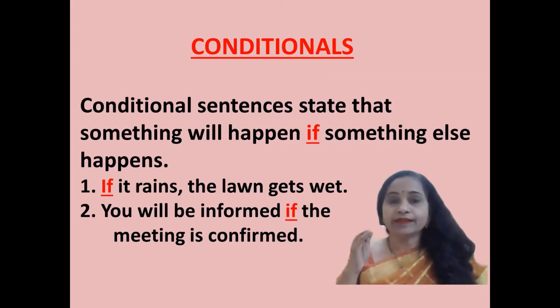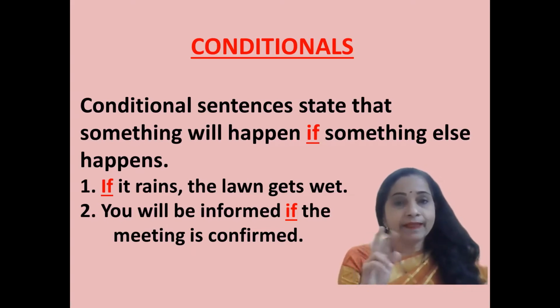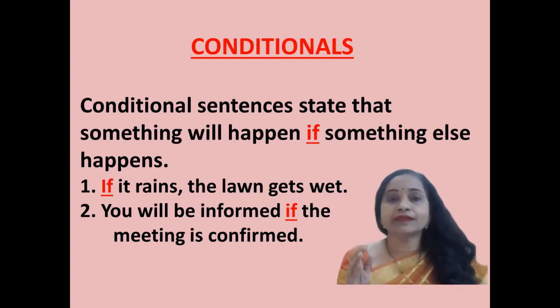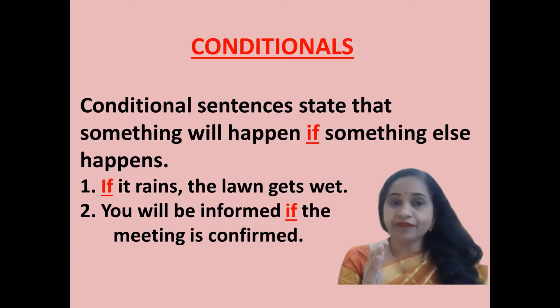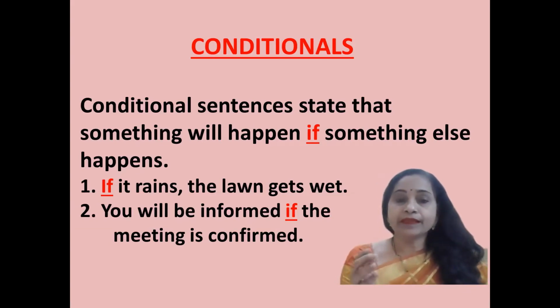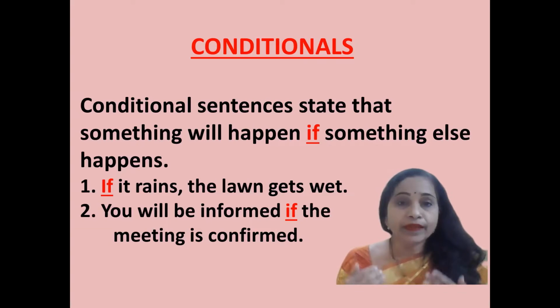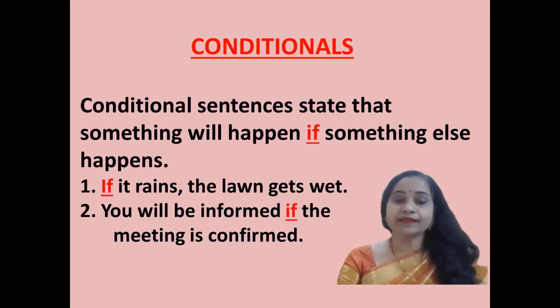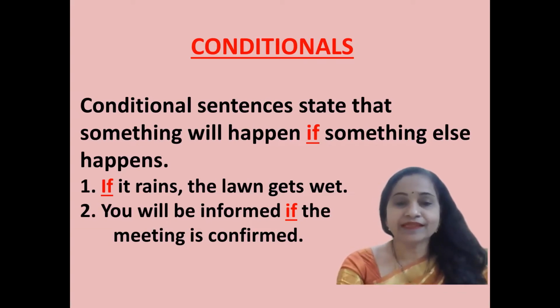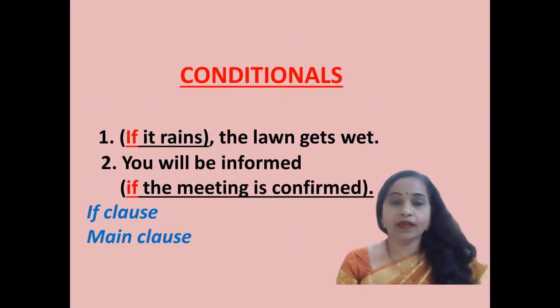So if you notice these two statements, there are two things which are being discussed in the sentences. If it rains, the lawn gets wet. That means the condition is it should rain so that the lawn gets wet. And then you will be informed if the meeting is confirmed. So let us discuss these statements in detail.